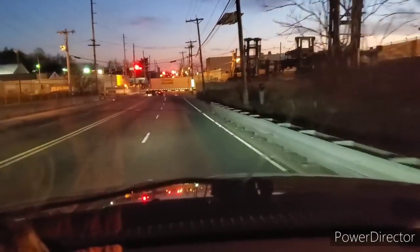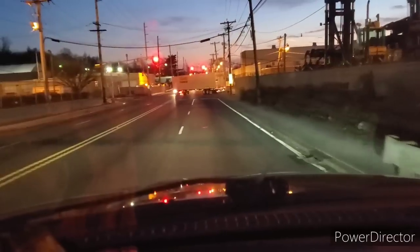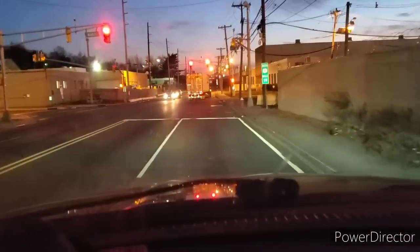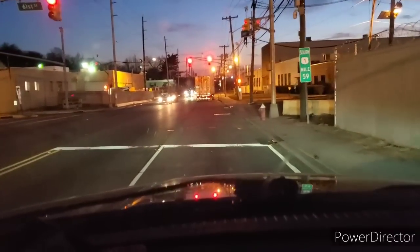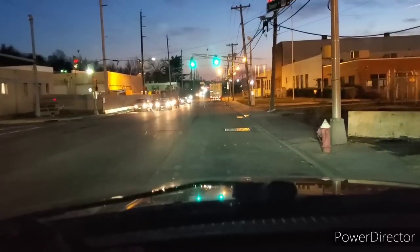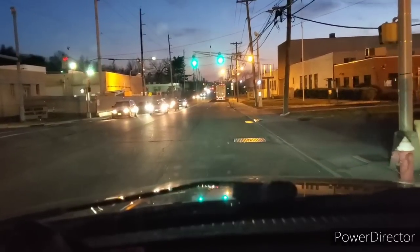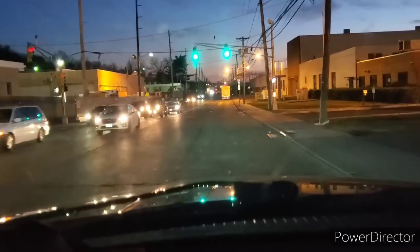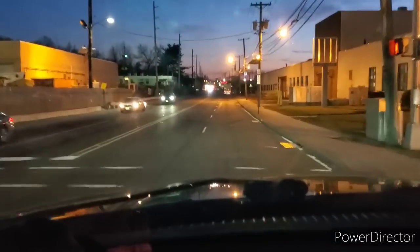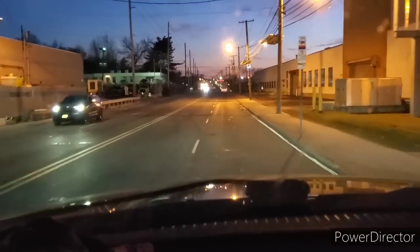I'll let y'all ride a little bit longer now with me, see how much you can see. We're going through Jersey, so we're inside Dirty Jersey too. The trucker's GPS wants me to take 76 across, but I'm just gonna run I-80 all the way across, not paying no tolls.